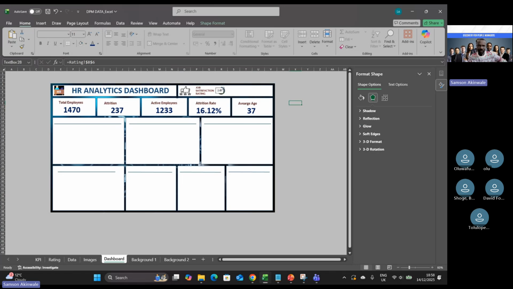So what do I need to do? I will just slightly adjust it just to make it appear in the middle. So I do a few formatting. What kind of font style do I want? Let's say Lato Black.